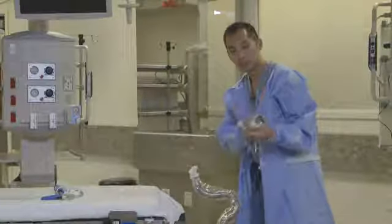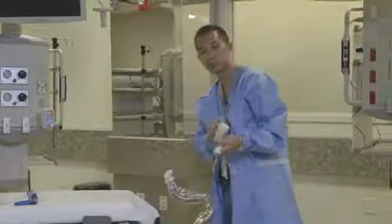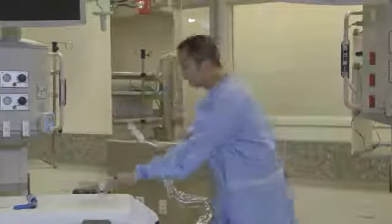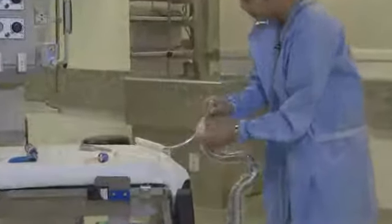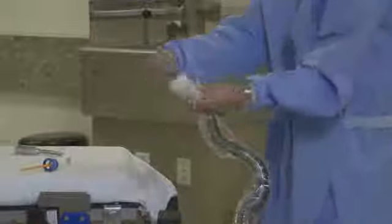So whether you're using this particular handle, the Advincula Arch with a Colpo-Pneumo occluder colpotomizer system, or even if you're going to be performing, for example, a procedure where you need to do a sacrocolpopexy and you have a tip adapted for that attached to the handle, same concept in terms of how you place that onto the device. Again, you're going to feel for that groove right there, and once it's in place, you can lock down the clamp, and again, you can make your adjustments, right? And then when you want to remove it, you just pop the clamp off the top, and then this comes right out, okay?